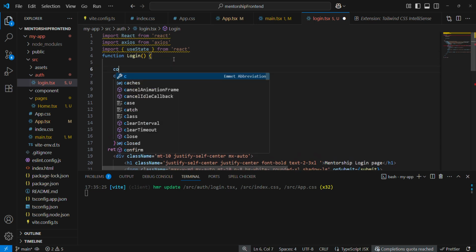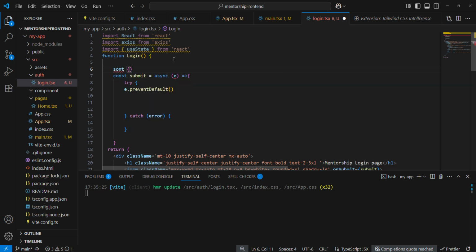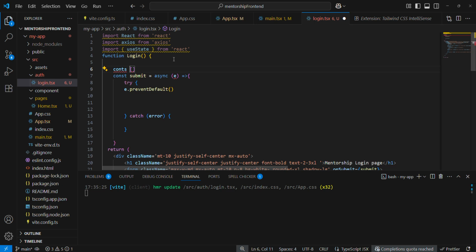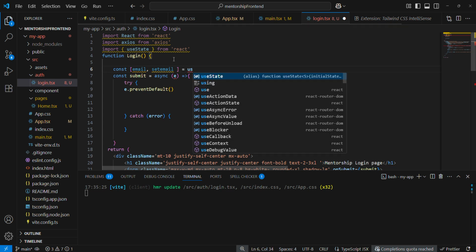Now see, const, this is the code, email, right? Is equals to use state, right?